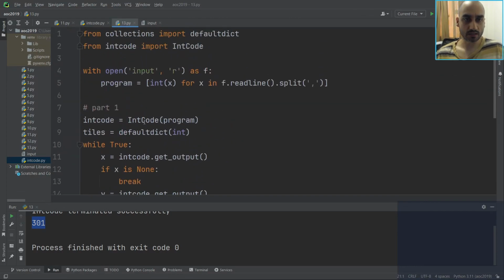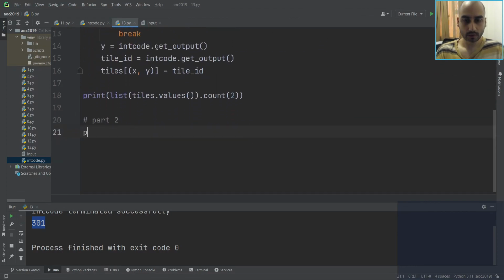Okay, part 2. So we need to modify the program. Program 0 equals 2. Let's set up credits.